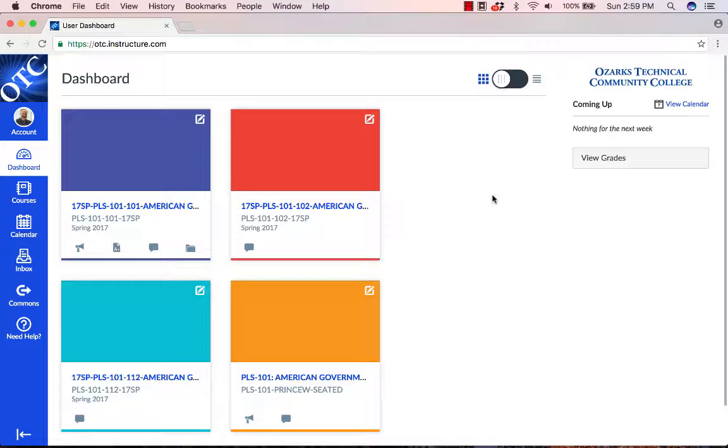Canvas is a replacement for their traditional Blackboard online learning system that many of you are probably familiar with. This is the first semester that we've used this particular platform, so both you and I are sort of going to learn along with each other. What I have found so far is that it seems like it's a pretty good system and makes things a lot more intuitive and easy to find, so hopefully you will find that to be the case as well.